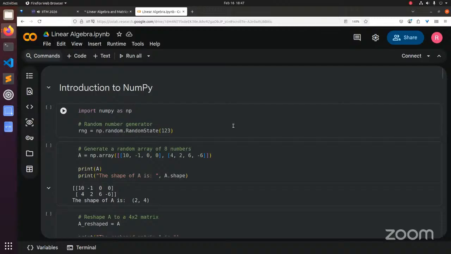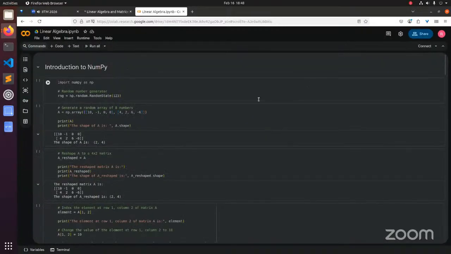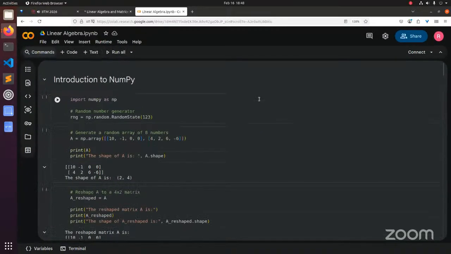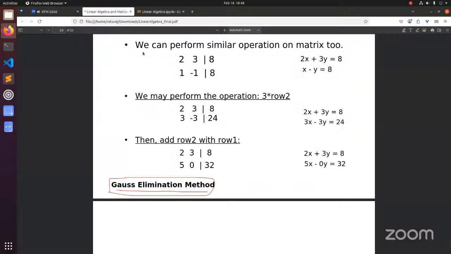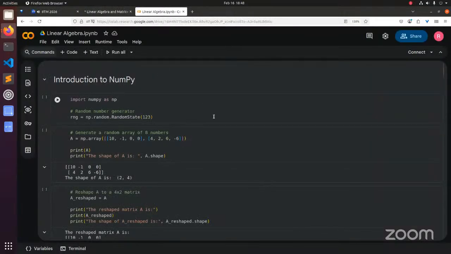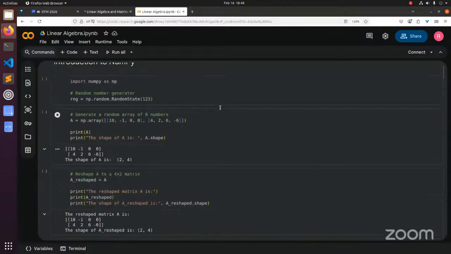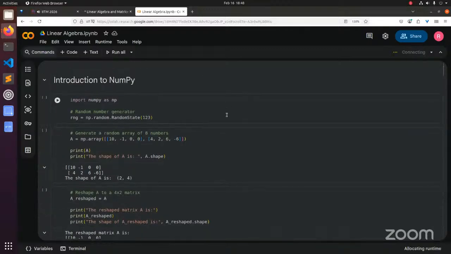I think this is too big. This is too small. Is this size visible? Yes, sir. It's visible. Okay. If it is not visible, you can increase the size of the view on your side too.